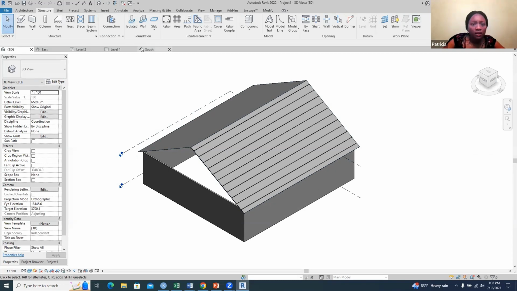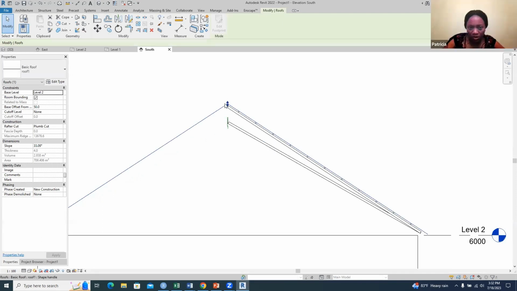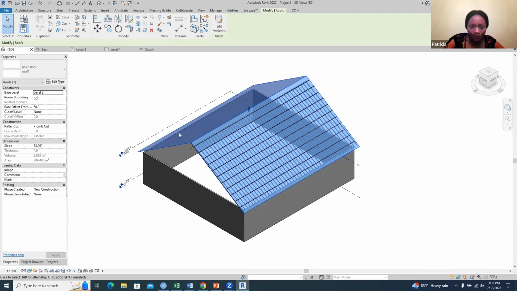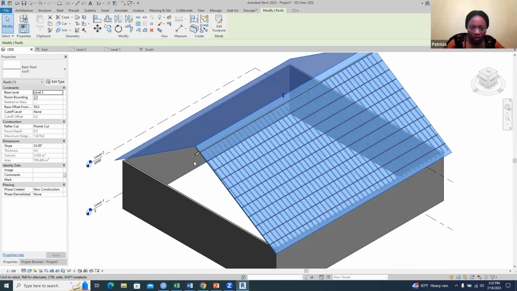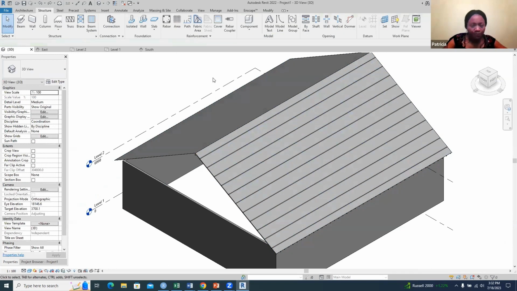We'll go to the south, select the roof. We said that if we pulled it, everything will go with us. So let's try it and see. So this one went with us, which is the system, but this did not go. So look at it in 3D. Okay, this one that didn't. So snap to Control Z.